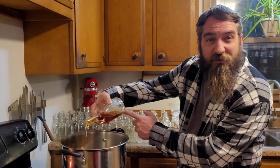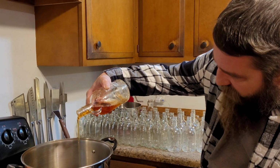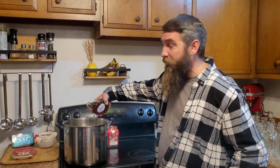See, most of that niter sticks right to the bottom. When you get down closer to the end, it's going to want to start coming out. Don't get greedy with this here. You are going to have a little bit of syrup loss. It's just kind of par for the course here. But if you get too greedy and try to dump all the syrup out, most of that niter that's in the bottom of the container right now is going to go back into the pan. You don't want that. We're going to continue carefully emptying our containers in here.